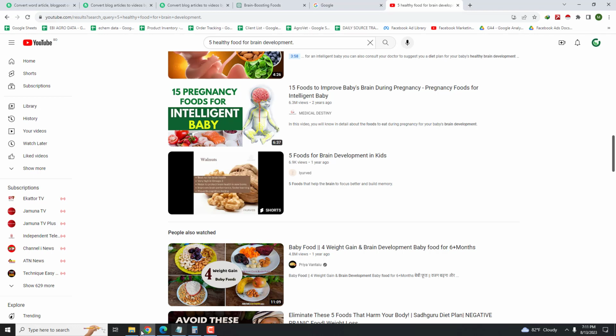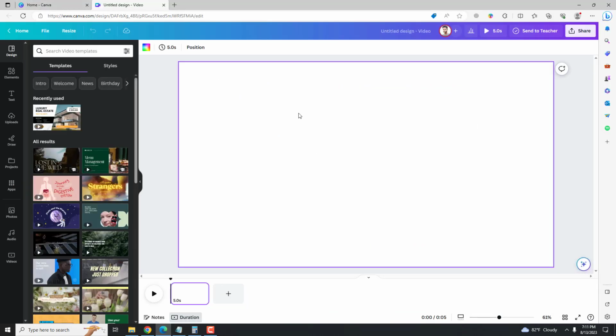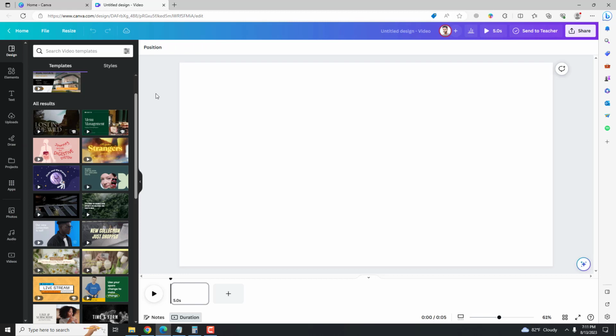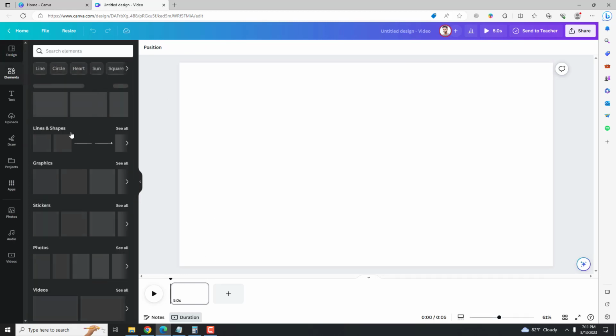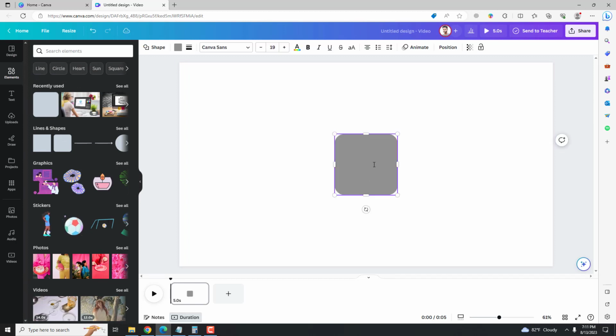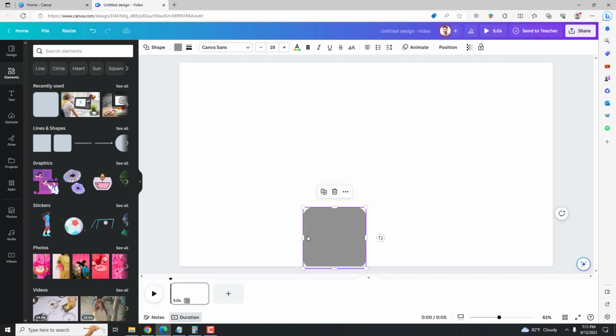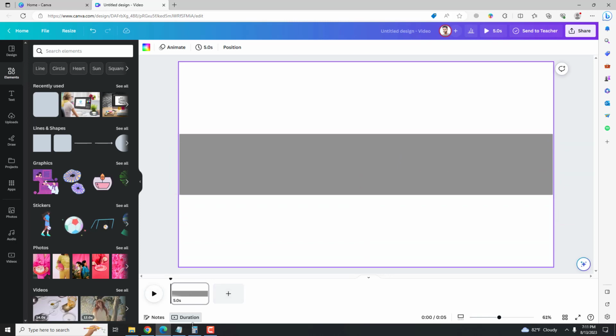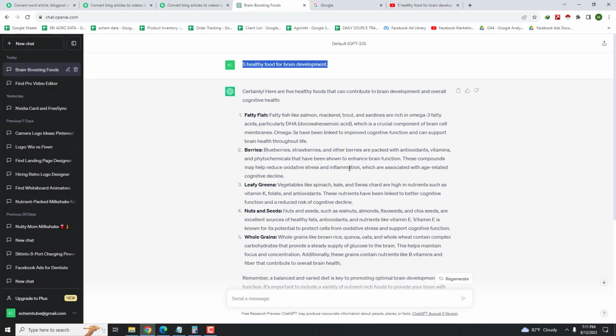First of all, I'm going to Canva and I'll check it here. Here you will find so many options: the prebuilt presets, also text, apps, photos and videos. I just go here and select this. This is for the headline, and also the info. The headline is 5 healthy food for the brain development.